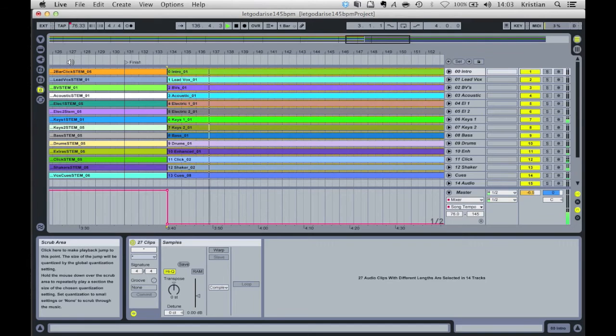Piano, 2, 3, 4. Yeah, that's nice. I'm quite happy with that. And you can play around with that for each set to make sure that your transitions are nice and smooth as you see fit.